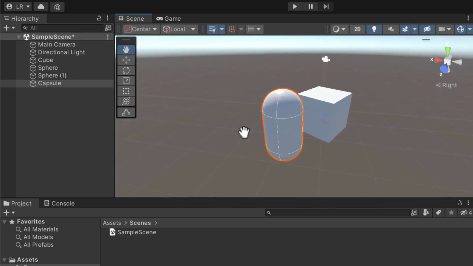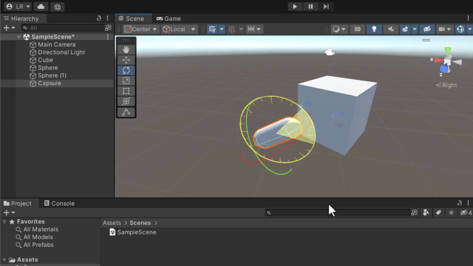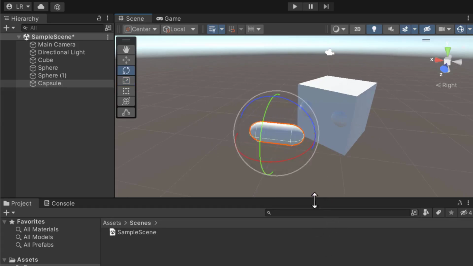Afterward, resize the capsule to be an appropriate size for the mouth. You can resize a game object with the Scale tool. Once you're satisfied with the size, move and rotate the game object into the robot. The mouth will appear below the eyes of the robot.